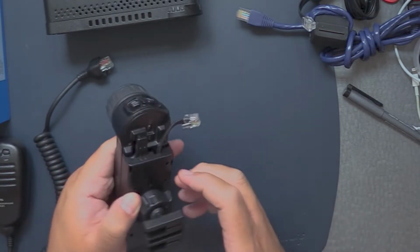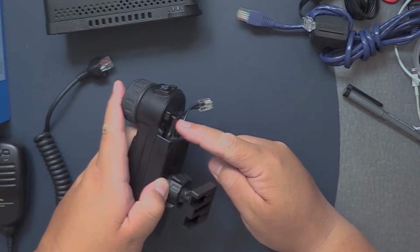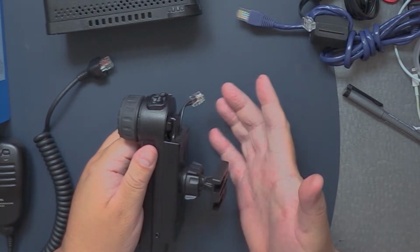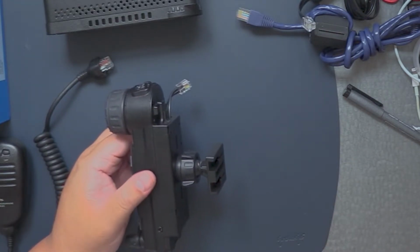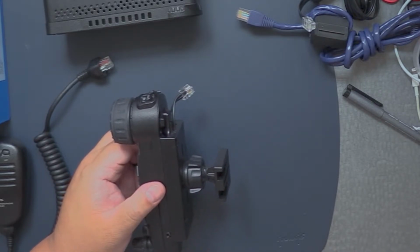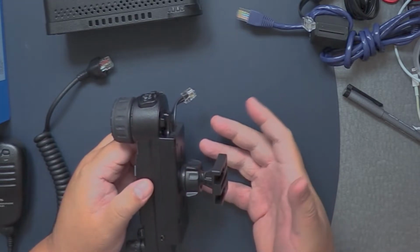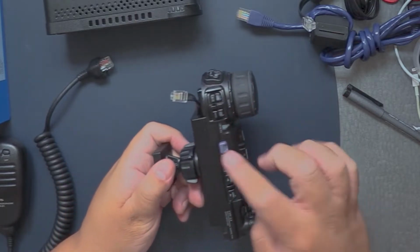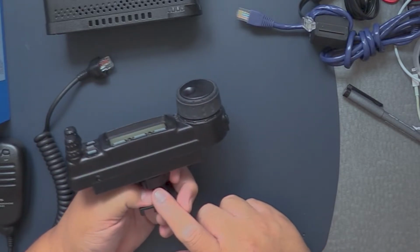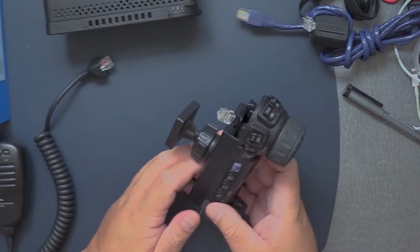And then this stays here. That's perfect. And again, this is what we want. We want to push this over. We've got to slide it. All right, let's see. Now, mine was easy. That's because I've been doing it many times. The first time you're wondering what's going on, and it doesn't slide very well, but eventually it will. Okay, that almost looks like it was made for it. I wish they would have put this in the box. But of course that would cost more, the radio would cost more.